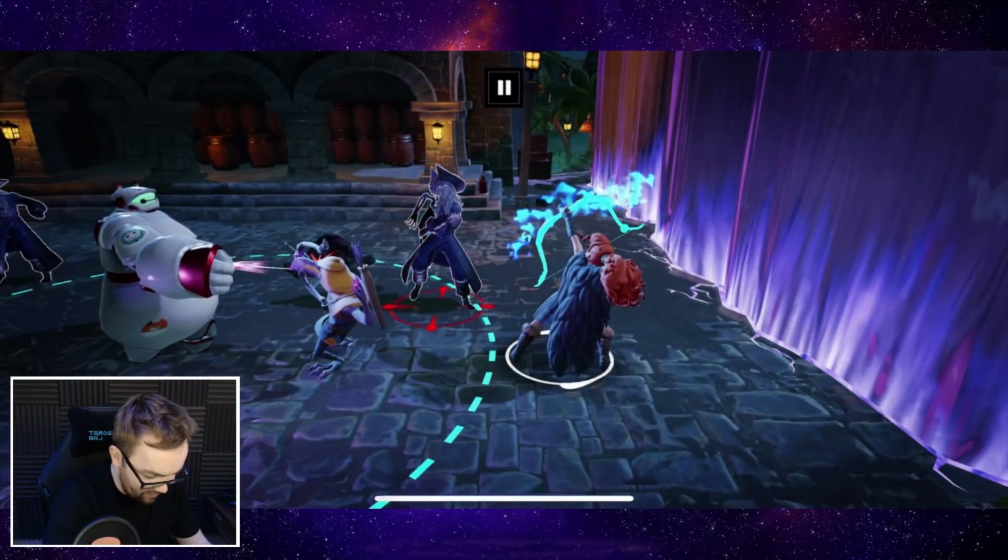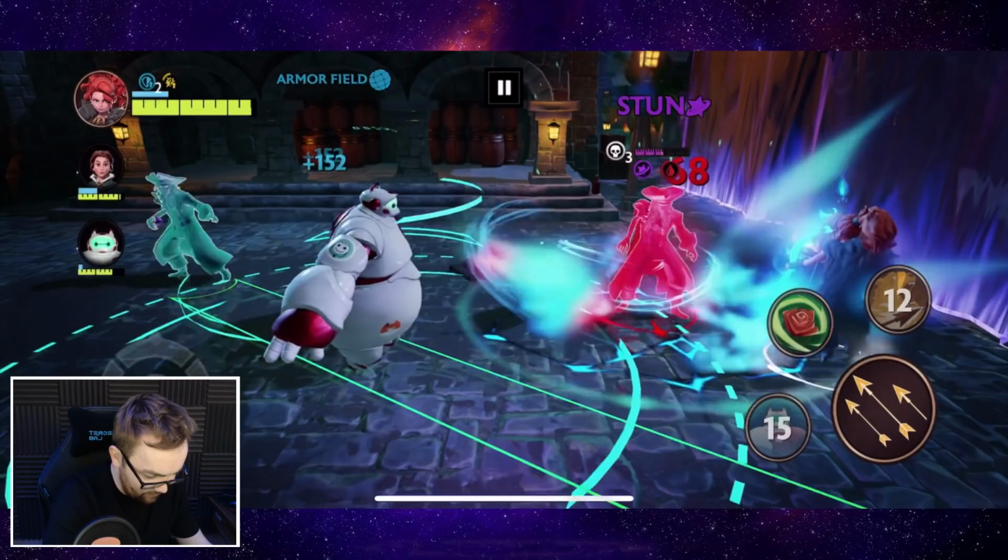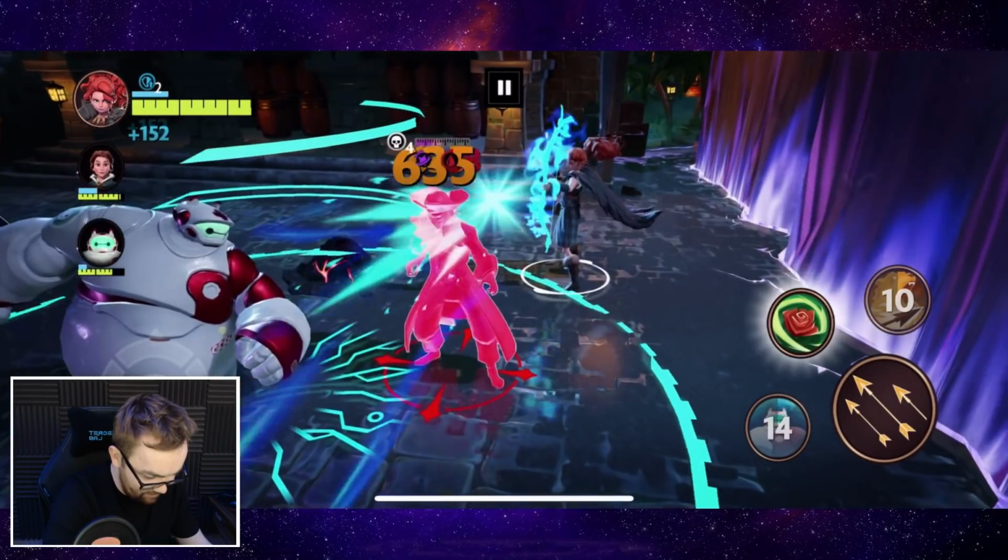Right, we've got Wisp Focus active. Let's go for the ultimate here. And let's activate his stun aura. We stun one of the Jack Sparrows here.